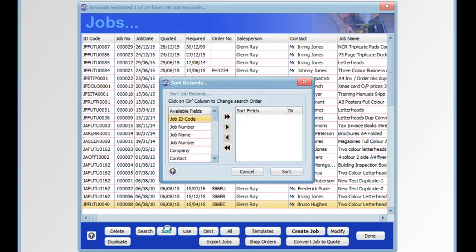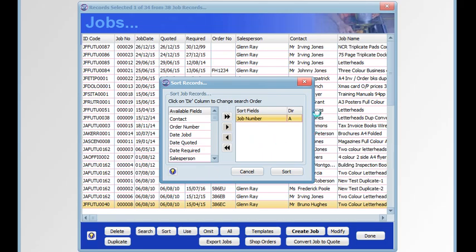The Sort button will open the Sort dialog box so you can choose a field to sort by and whether or not it is in ascending or descending order. The left-hand list is a list of all the fields that can be sorted by, and the right-hand list is a list of fields you wish to sort. Fields can be added to the sort list by either double-clicking on them or selecting them and clicking on the Move Right button. To remove one, you either click on it and click the Move Left button or double-click on it.